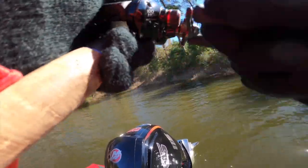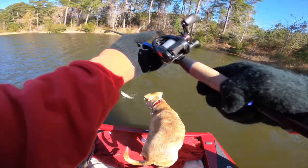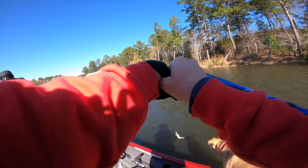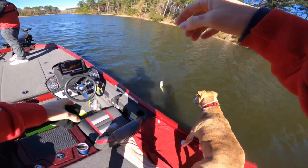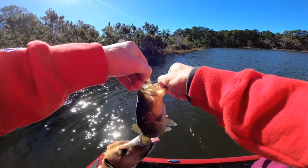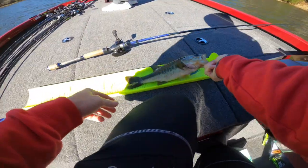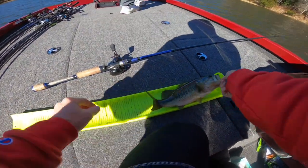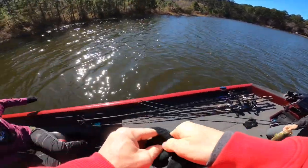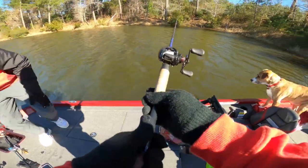Fish number five for the day! Let me just take these gloves off so I don't get them wet and freeze my hands all day. Fish number five right off the bank on the square bill — the mini Recon. He's like 12 and a half — he knows what's up, double-hooked on that thing.